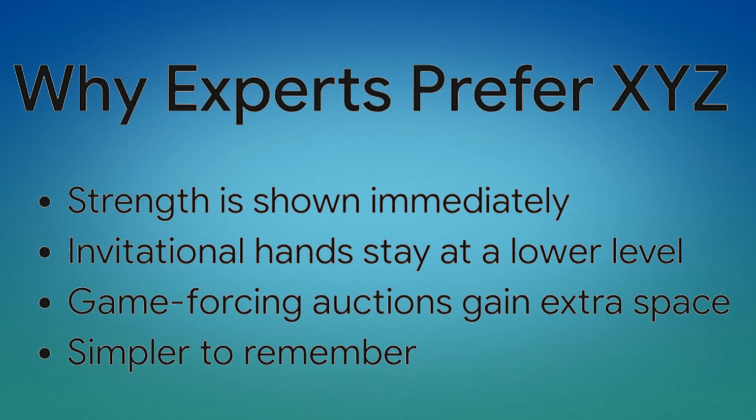I mean, the benefits just keep piling up. You show your strength right away, which keeps the bidding low and safe when you're just exploring. And when you do have that monster hand, you actually gain more room to figure out the absolute best contract. And best of all, it's just simpler. No more mental gymnastics trying to remember which suit was the 4th one. In the end, it really all just comes down to the power of 2.